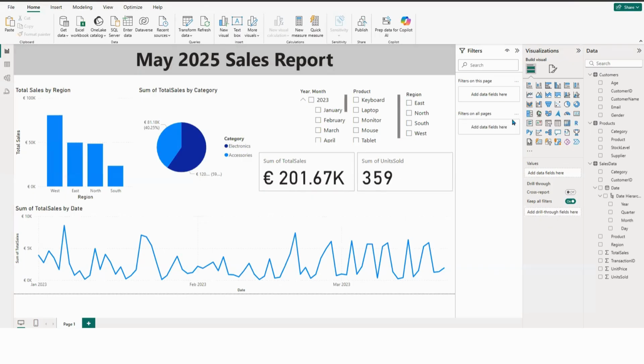So that means, for example, I want to ensure that I don't have a report on the mouse in this entire report. So I can come, you can see add data fields here. That means I can come and then drag, let's say, products into that particular icon. And then you can see that you have options.